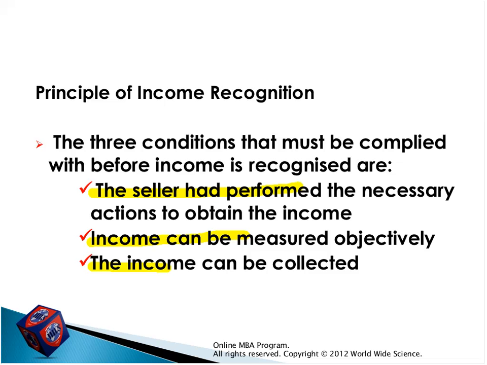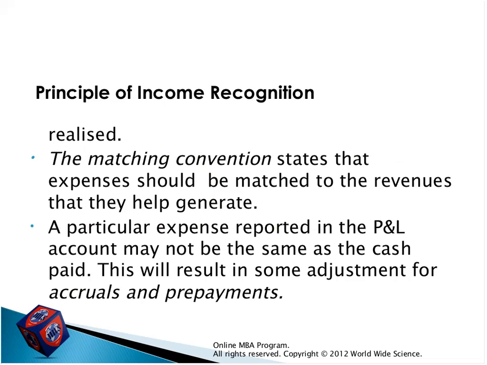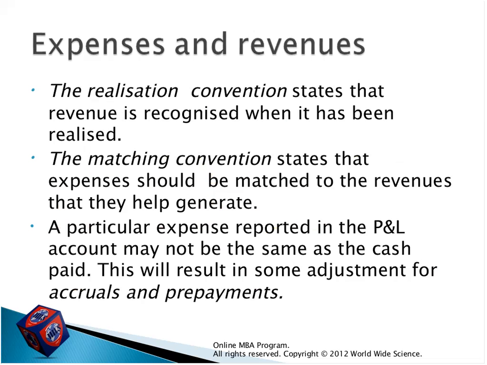And right now we are talking about this under financial management. When we talk about the realization convention, it states that the revenue is recognized when it has been realized, right? What about the matching convention, which states that the expense should be matched to the revenues that they help generate? These are the two main conventions that we use in accounting when we prepare the income statement or the profit and loss statement.